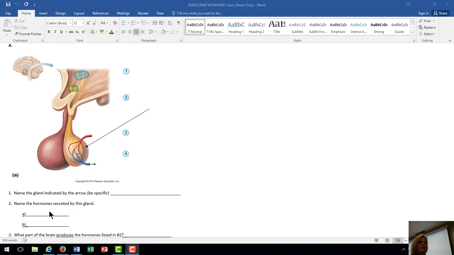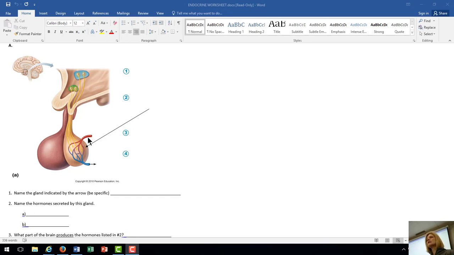So oxytocin and ADH are the two hormones released by the posterior pituitary, but what controls that release 100% is the hypothalamus, which is this part of the brain up here. So technically, the posterior pituitary is made of nervous tissue. It's just an extension of the nervous system. Now we can see there's a capillary bed here. So once that oxytocin or ADH is released, it's released into the blood and carried off to the rest of the body, and it goes everywhere in the body. That's why we call ADH and oxytocin hormones, because they're released to the blood.